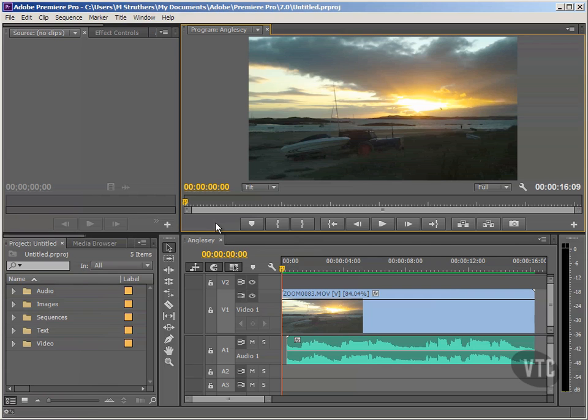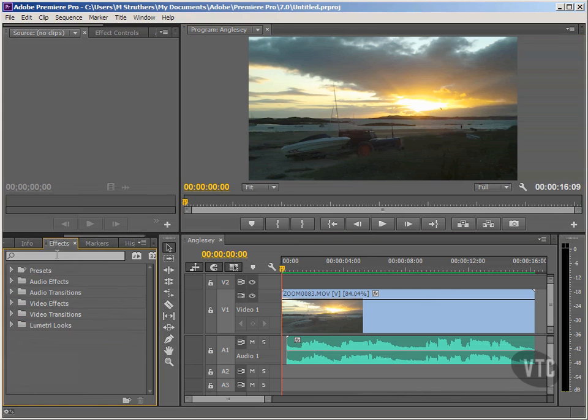Now, to be able to utilize your effects, you need to look down at your project panel, although at this screen size we can't see the particular panel that we are looking for. So you'll have to use what you can just about see there, which is that horizontal drag slider. Left click on it and drag it to the right until the Effects tab comes into view. There it is, I'll select it. And now within here we see these 5 subcategories: presets, audio effects, audio transitions, video effects and transitions, and the Lumetri Looks at the bottom. I'm not going to go through all the different effects available, although in the next tutorial I will be trying some out. But for the moment, let's just open up presets here and see what's inside.